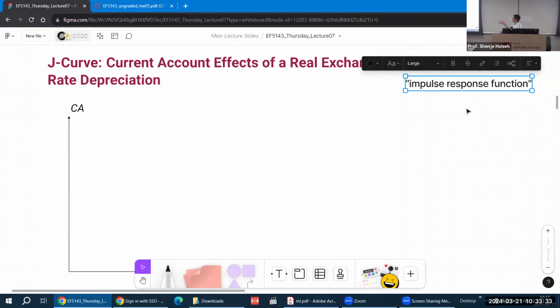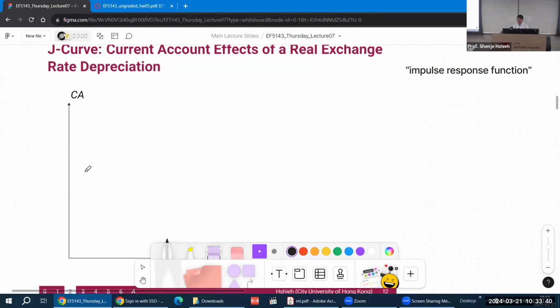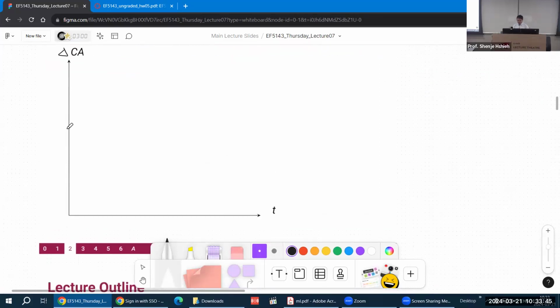Okay, so if you were to estimate and forecast an impulse response from your estimation of historical data, what you should see for typical countries is the following. So this should be a change in CA. And suppose we start at a trade balance, then we should observe that upon the shock, there would be a negative effect on the current account, followed by a slow increase over time until it's positive.